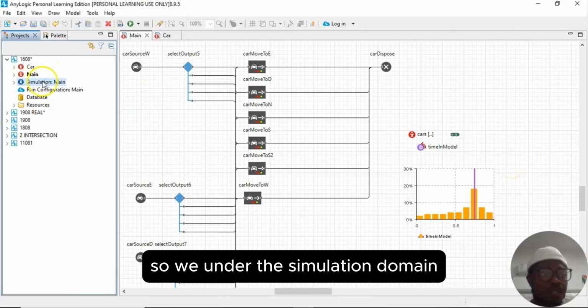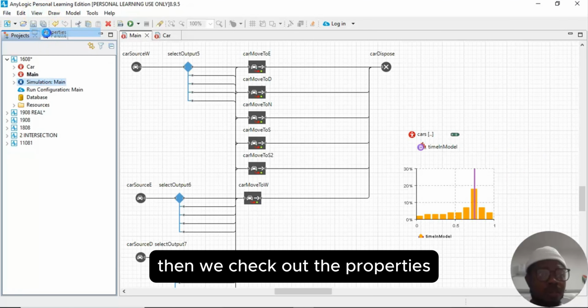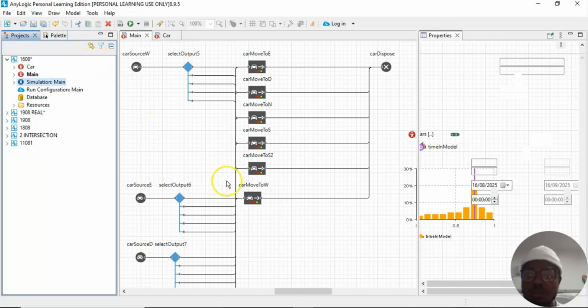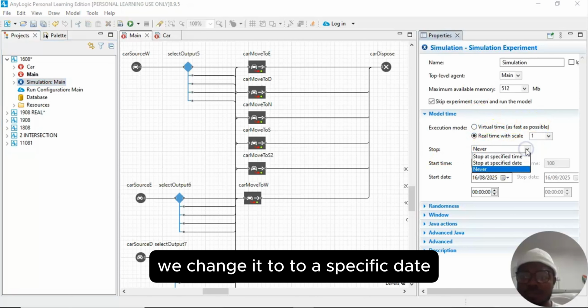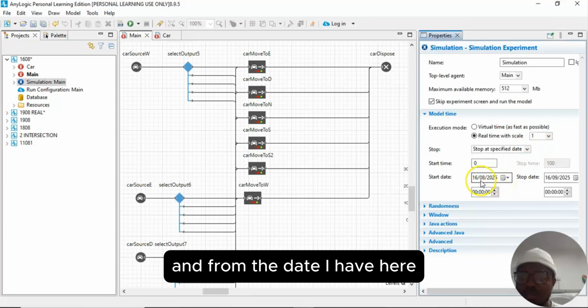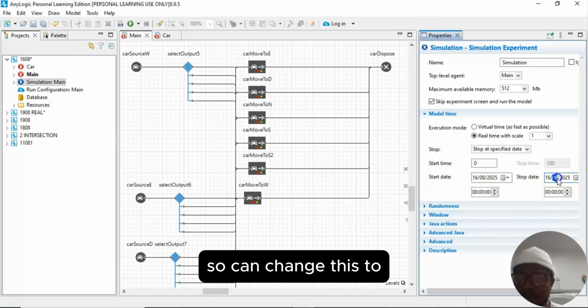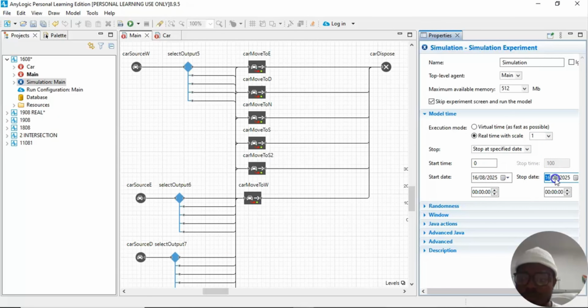So under the simulation domain, we check out the properties. So here we have the properties. We have the stop time as never. We change it to a specific date, and from the date I have here, we can change this to 08.